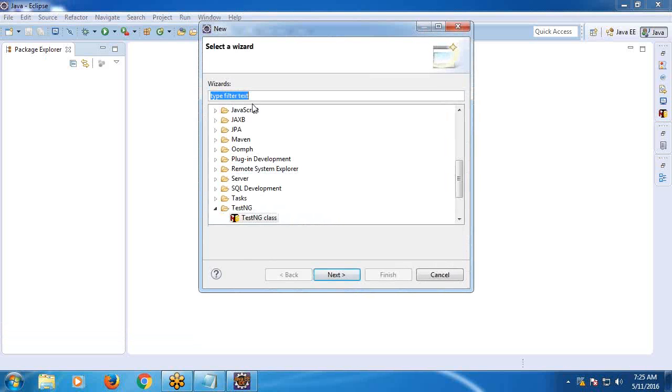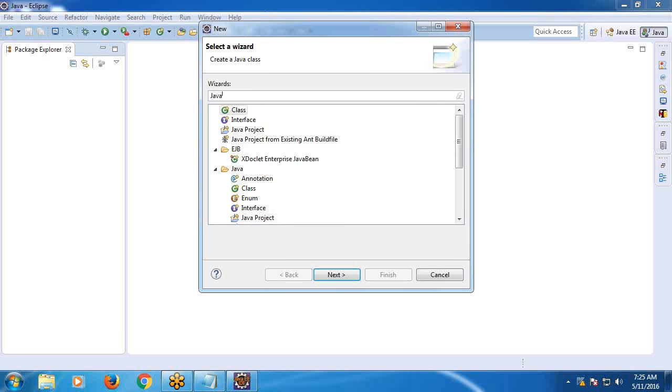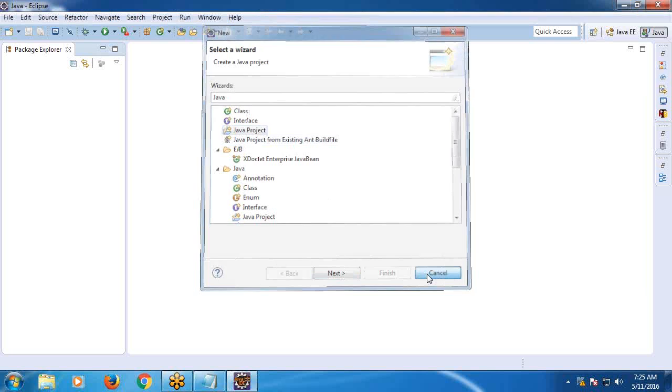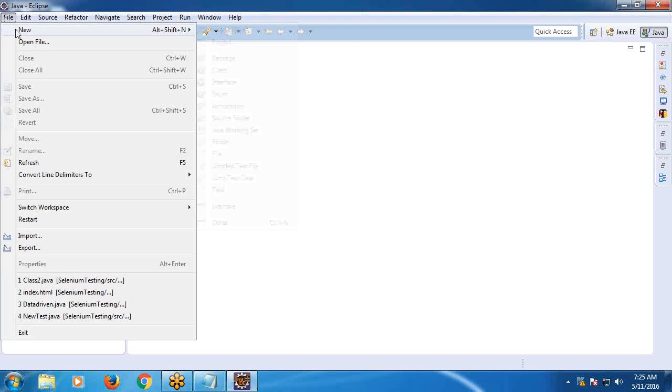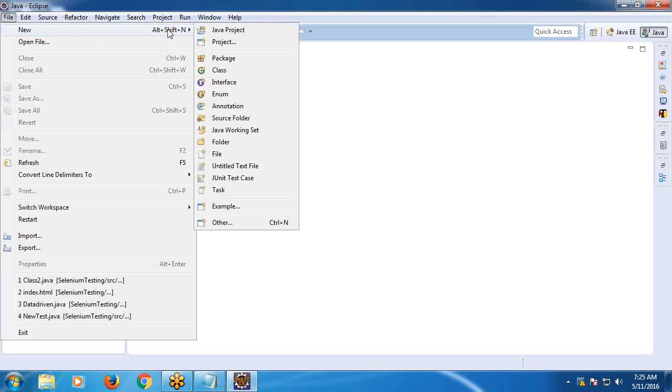Here you can type Java. Here Java project is there now. Here you can select. So the navigation is file menu, new, next sub menu, Java project item. Select this item.